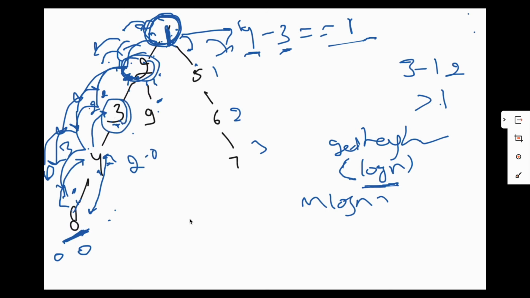So from here our condition fails anyway, and we can simply return some value to its parent, so that we don't traverse the tree again. Then it will become an order of n problem. We'll solve this problem and write code for both of these approaches, then you will understand what I was trying to say. Basically, the second approach will reduce the time complexity from order of n log n to order of n. So let's go ahead and solve this problem first.